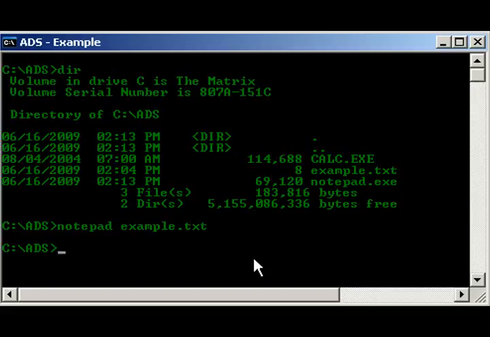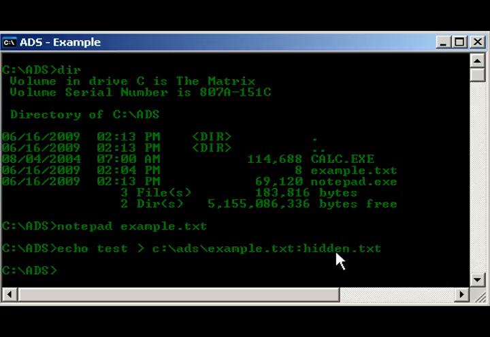So what we could do would be echo test into C:\ADS\example.txt colon hidden.txt. You have to have the full path for these. Little tip there. As you see, it went through.